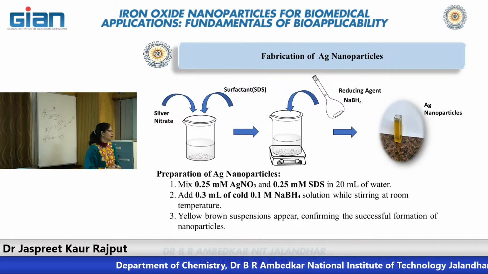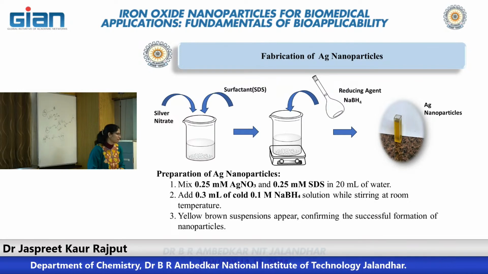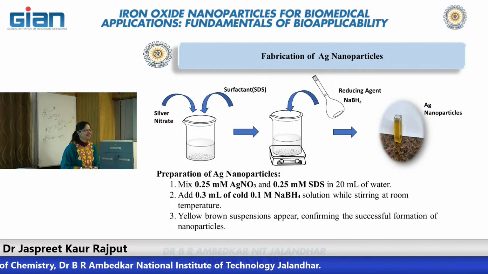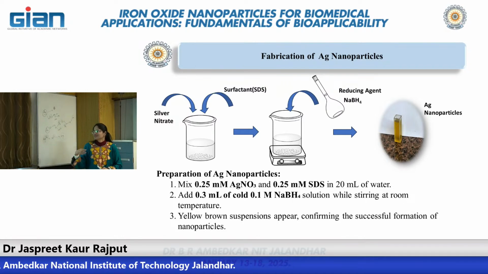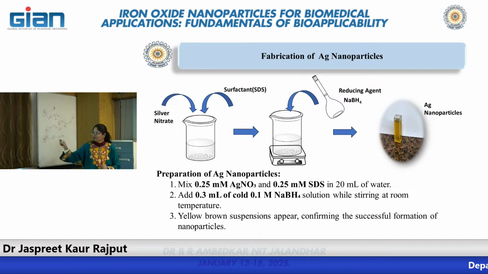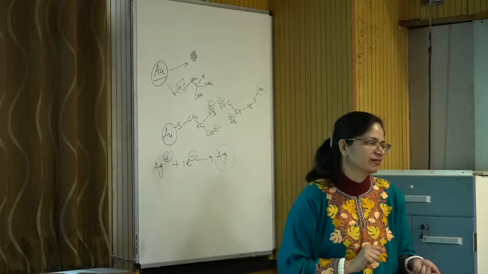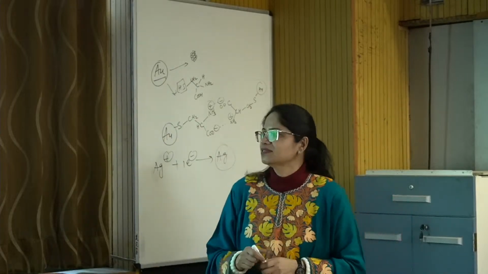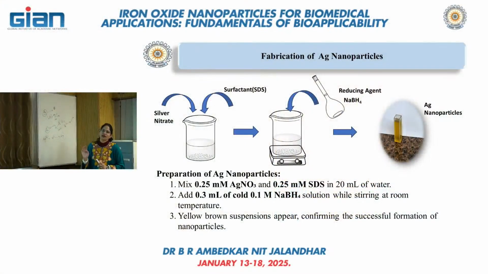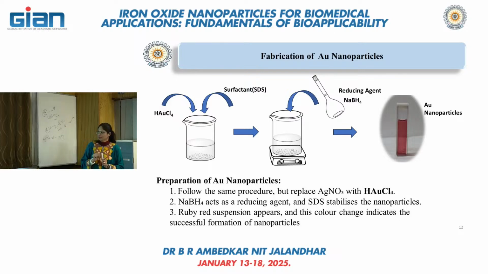So you can see the silver is not always silver. Now it seems golden, right? When you talk about the color coding, you will say, okay, at this concentration the nanoparticles are yellow. But if you are talking about the bulk, then it will give you silver, right? In chemist language. So next is the gold nanoparticle synthesis.